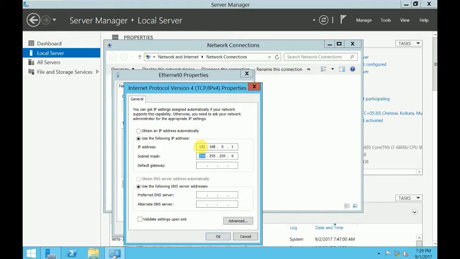So I'm putting my domain controller as 192.168.0.1. I'm putting the DNS server as the same IP address, because domain controller along with the DNS is a recommended solution from Microsoft. So whenever you install domain controller, you have to install the DNS for better performance.